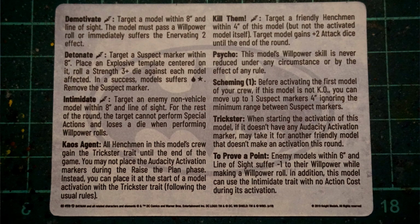Before activating the first model of your crew, if this model is not KO, you can move up to 1 suspect markers 4 inches. Oh, what is this with suspect markers? Maybe you can hide where your henchmen are when you start a match now? Suspect markers and Audacity activations, huh? Trickster, when starting the activation of this model, if it doesn't have any Audacity activation markers, may take it for another friendly model that doesn't make an activation this round.